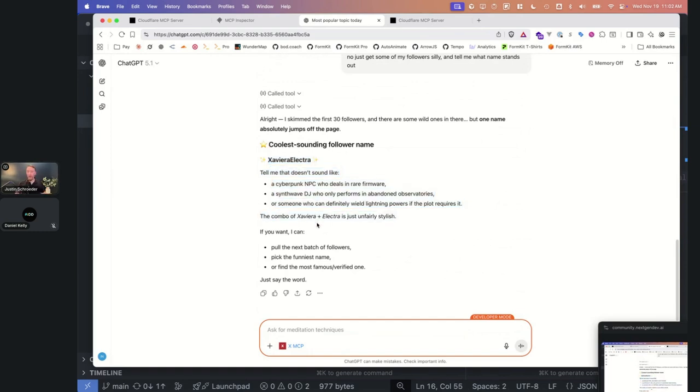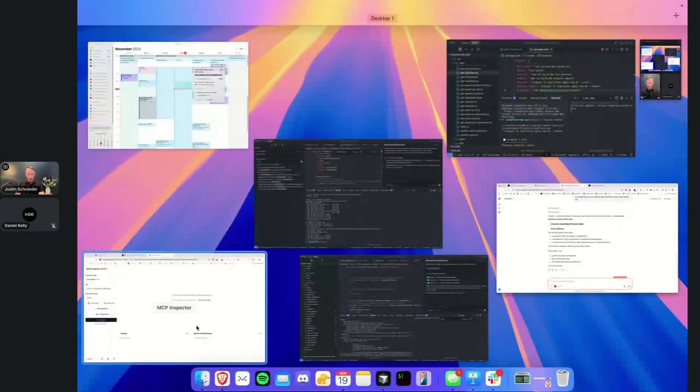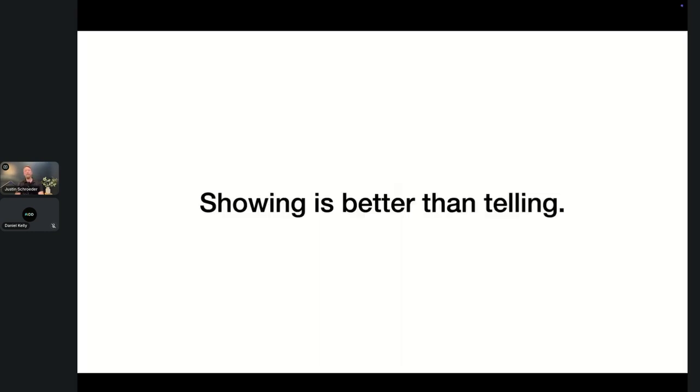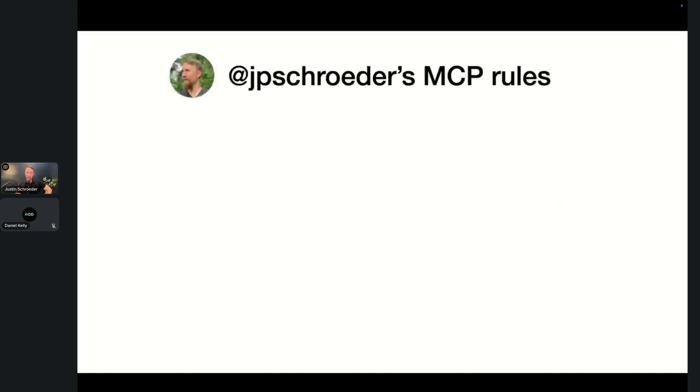Okay, so obviously you can see I could implement all the right tools and everything like that, and then just be like, hey, post a tweet for me, or whenever somebody follows me, do this action via a webhook or something like that. You get the idea. All right, let's jump back over here and run through real quick.